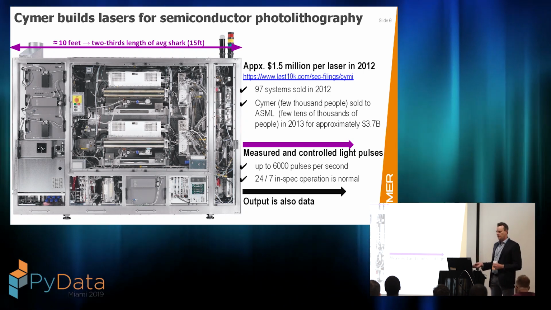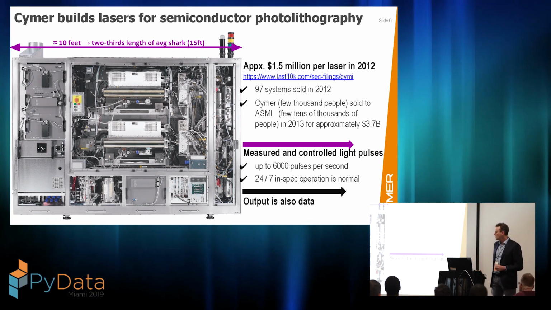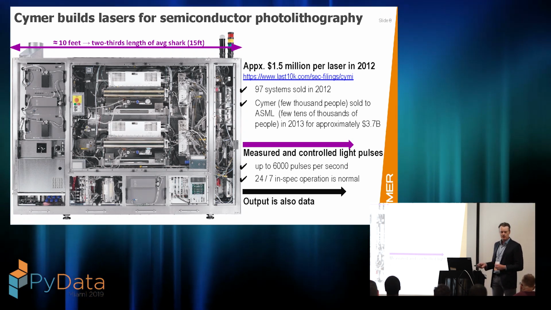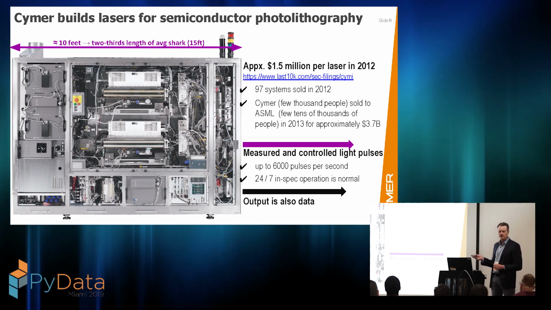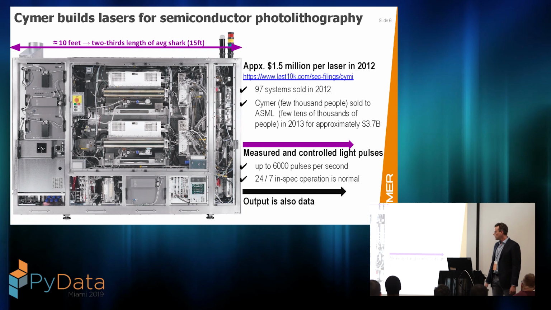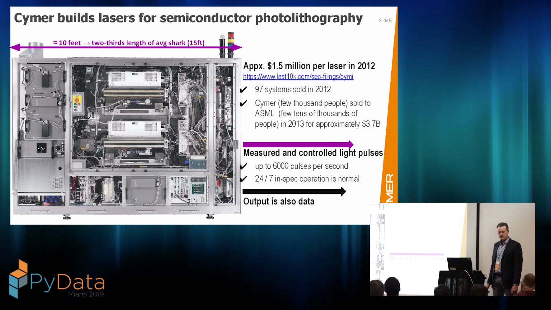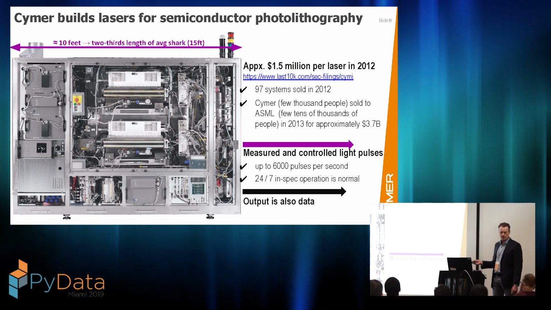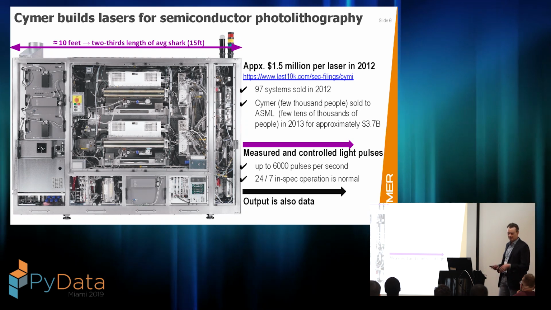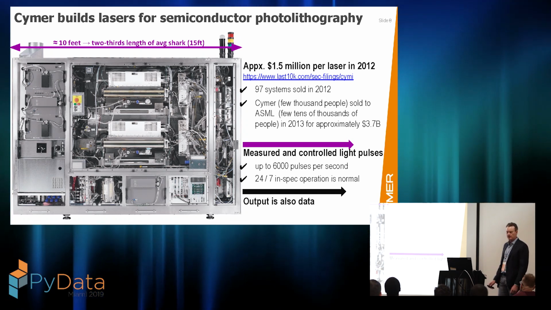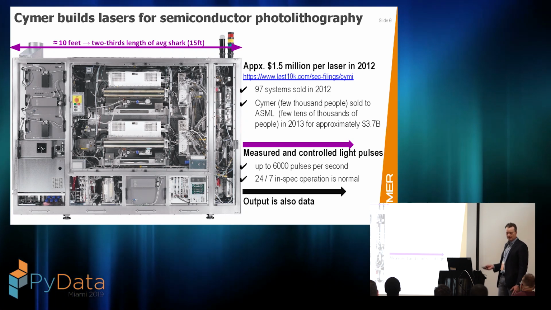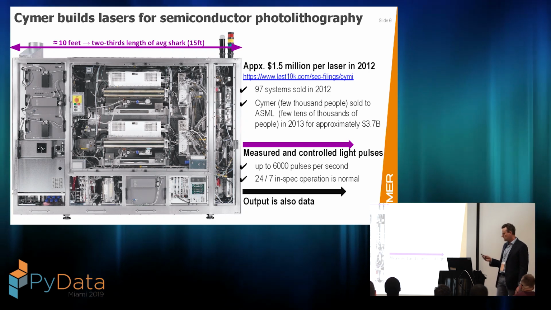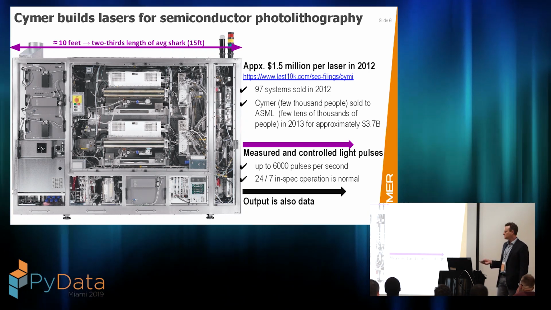The way that works is we have onboard sensors everywhere in this system. We have onboard computers everywhere in the system. And we have onboard actuators everywhere in this system. It's actually more computer than laser, this system. And really, most importantly, we have a relatively large team of control engineers that write very advanced feedback control algorithms to make all this work. And we have an embedded software team and all the engineering teams that you would expect. So for the most part, this works all day, every day. It delivers the light meeting the specifications that our customers care about. And this is a remarkable achievement for a laser system.